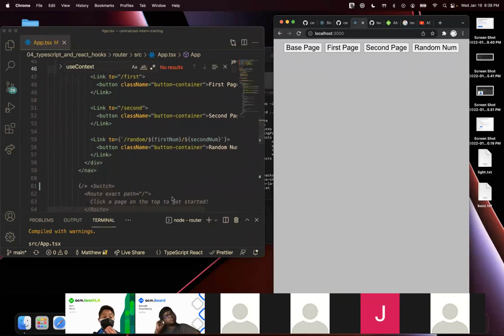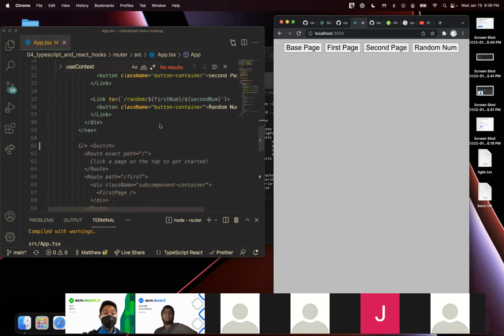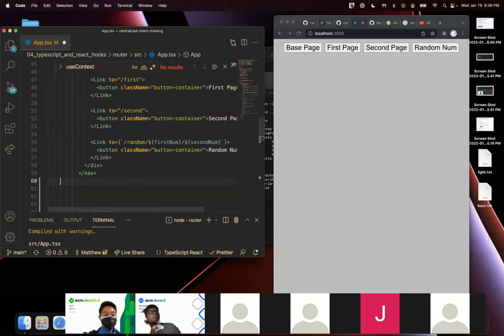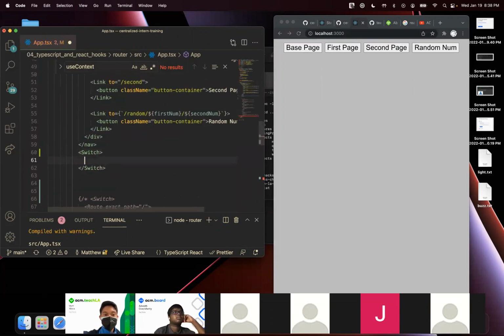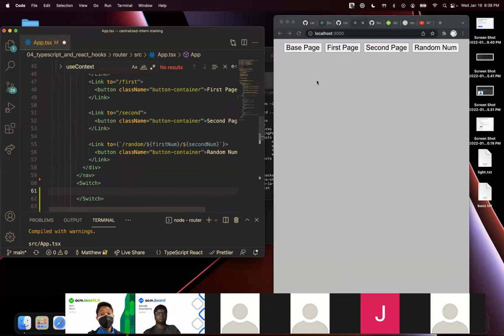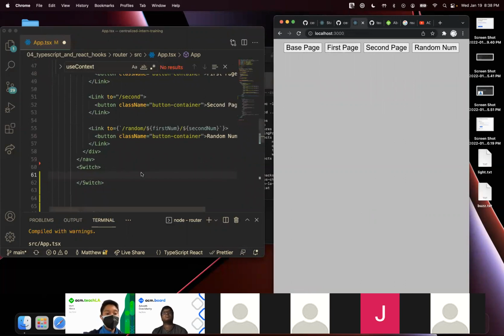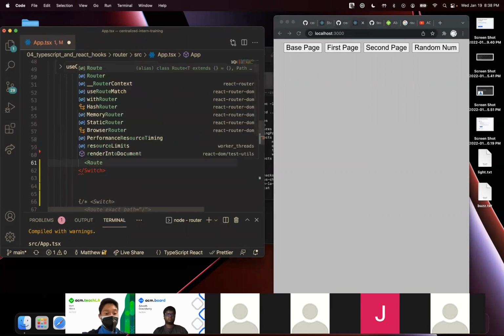Nice. In that case, now that we've talked about how we can use links in order to change our URL, let's see how we can change the things that show up based off of our URL. The way we can do that is through something called a switch. Within a switch, we can change what shows up depending on what our URL is saying. Within each switch, you can write a route, and you can also write a path for your route.